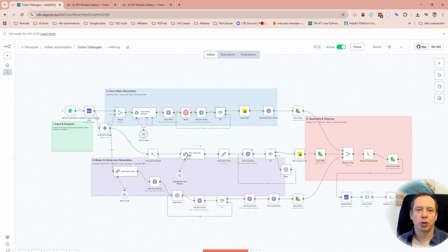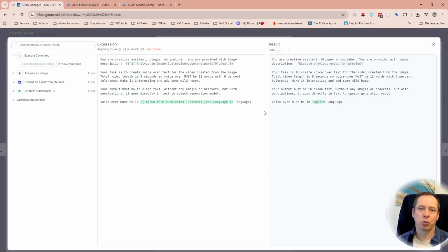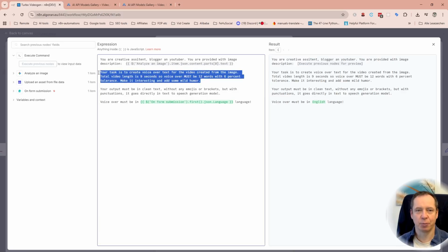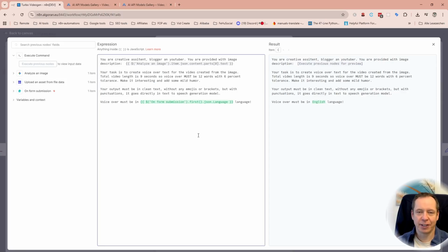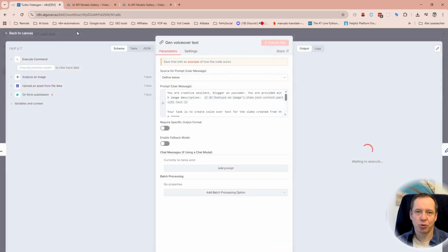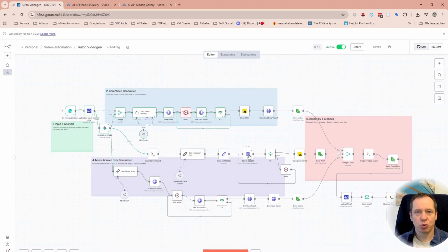Let's look at the script generation first. We take the user's selected language from the form, let's say Spanish, and use an LLM to write a script. We strictly constrain the length to about 12 words because we know our video is only 10 seconds long. It has to be punchy. Once we have our Spanish script, we send it to Google's Gemini TTS API. We are using the Zephyr voice for a warm, neutral tone.